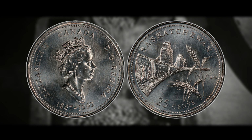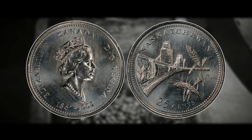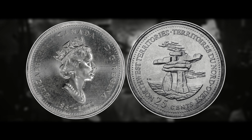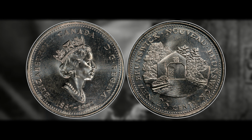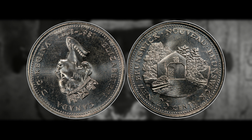Stable rotation. In stable rotation errors, one of the dies is misaligned during installation, leading to consistent rotation and multiple coins produced from the same die pair. This type of error is characterized by a fixed degree of rotation. For example, a piece that is meant to be struck in medal alignment, when you are looking for the rotated die variety, always comes in coin alignment or with a fixed degree or axis.